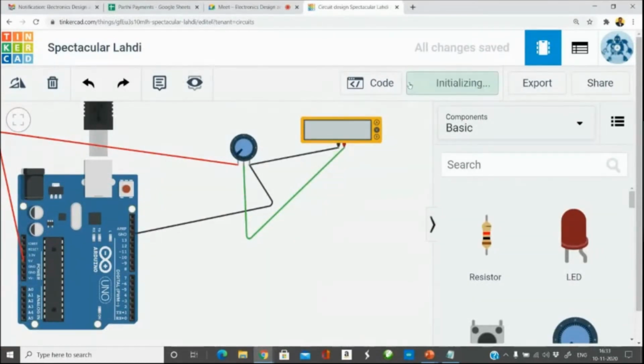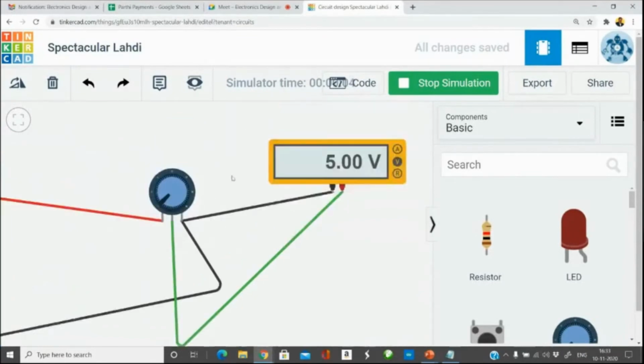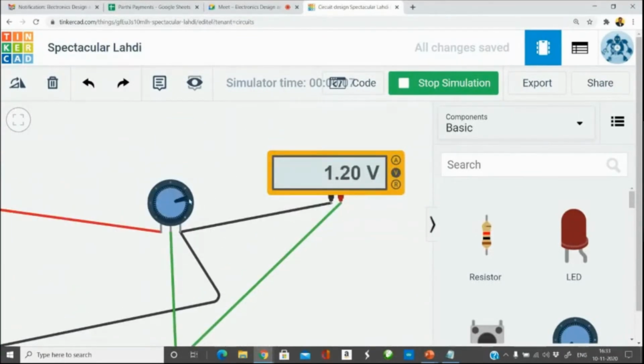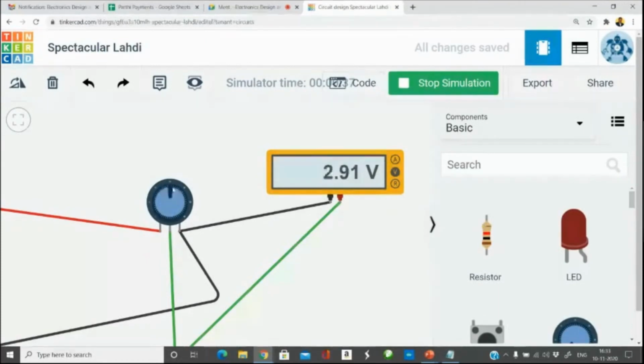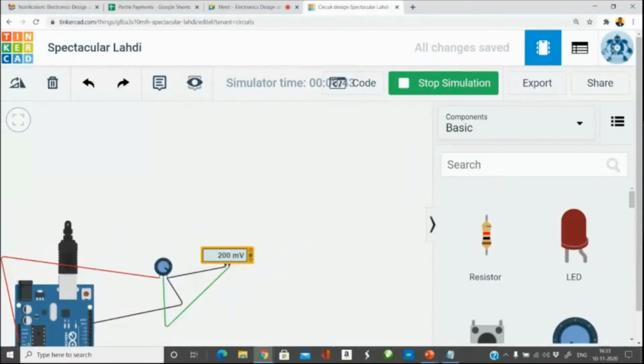Now if you run this, you can see that the potentiometer value is changing, the analog value is changing as I change the potentiometer. The maximum value is 5 volt, so it ranges between 0 to 5 volt, as I change the wiping hand here. So this is simulating a variable voltage, analog voltage. This variable analog voltage is what I am connecting to my Arduino. So that is what I am doing here.